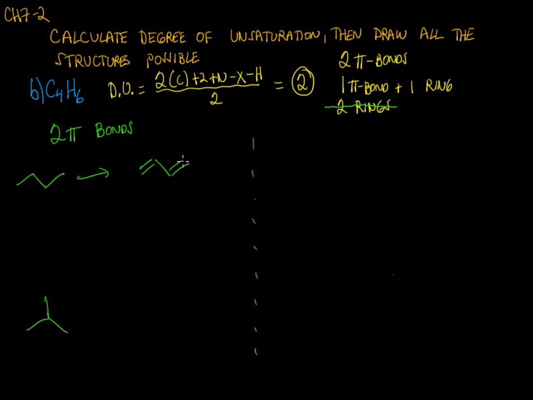Now let's add two pi bonds to this starting template. We could add a pi bond to one end like this and another here, so that has two pi bonds. We also could have these two pi bonds located off the same carbon—this has one, two, three, four carbons. That's another possibility.